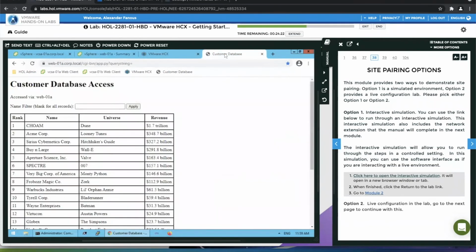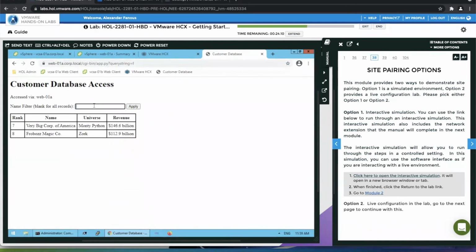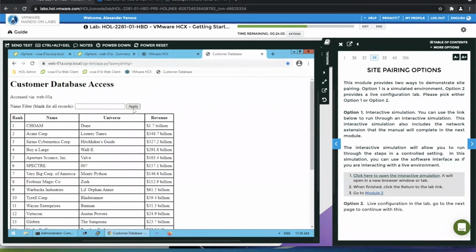So let's go up to my customer database here. And let's do that search again. So the search comes back. If I want to do a different search, comes back, great. So you can see that even though we migrated from site A to site B, our connectivity is still there. If you were in the middle of doing something during that cutover, which is very quick, it might have been a little bit of something, but most things will automatically retry and recover from that.